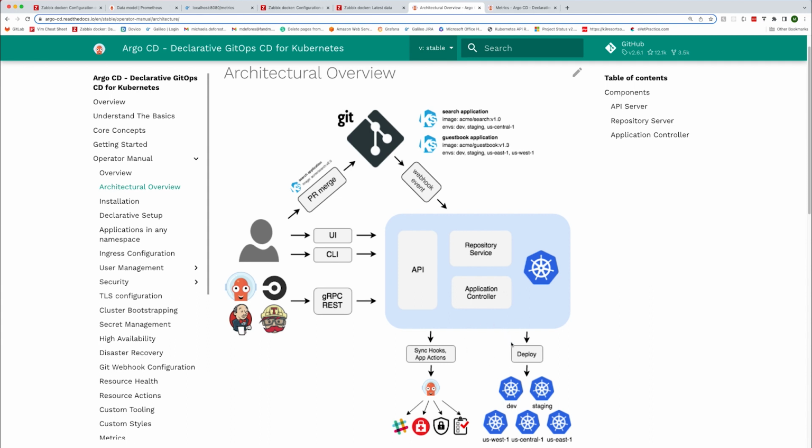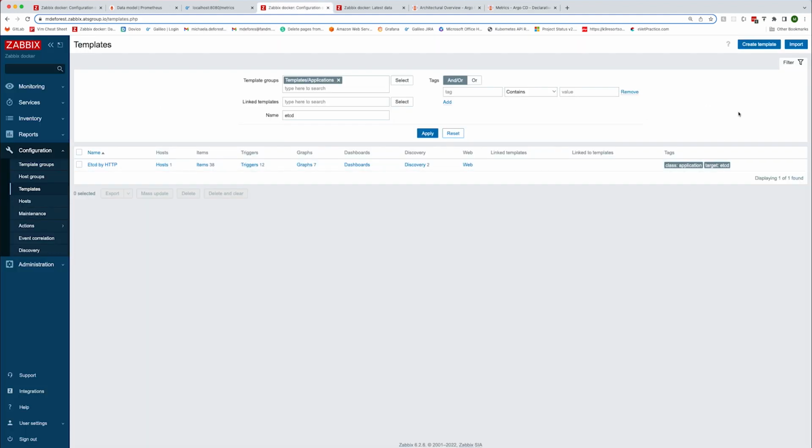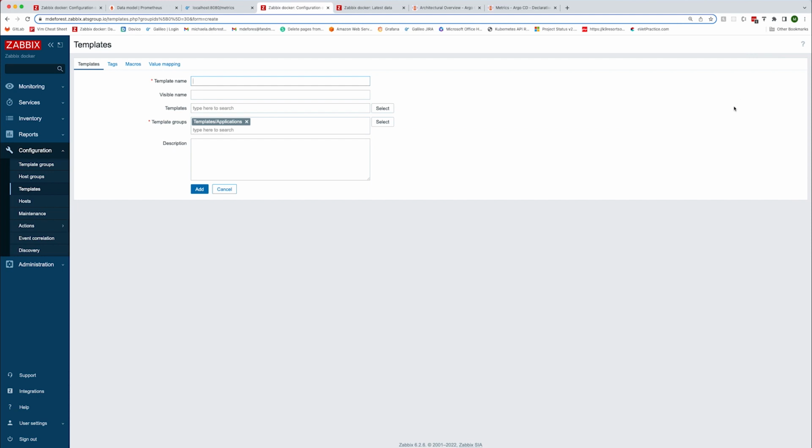Each deployment in a Kubernetes cluster is represented as an application, and then Argo CD uses Git to keep applications in sync. Luckily, Argo CD exposes a Prometheus metrics endpoint that we can use to monitor the application. Documentation on the available metrics can be found on the Argo CD documentation site, and you'll find that this is the case for most other applications that expose this endpoint. According to the documentation, the metrics server is available at the argocd-metrics service.